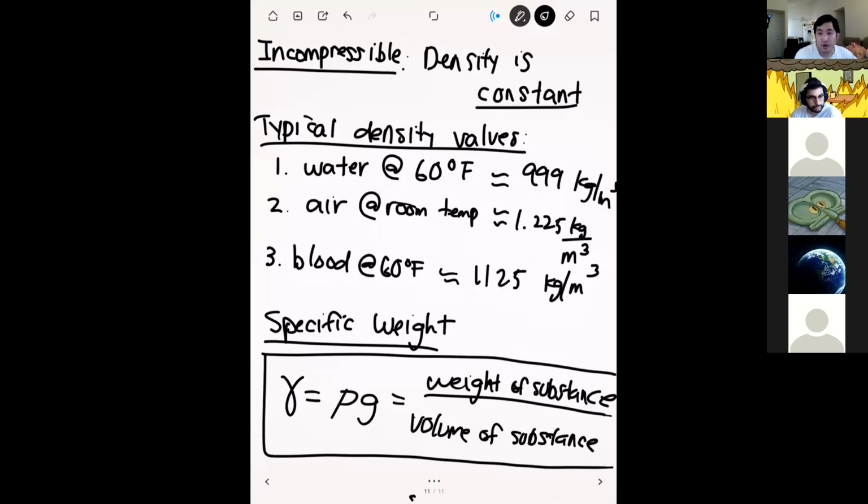So the question is, is there a specific value for room temp? There is, but this was the value that I just looked up really quickly. There's a different value for room temperature. It doesn't vary that much because liquids generally don't change density too much. Usually it's gases that have a much steeper density curve, but it does change a little bit. All right. Any more questions on density?